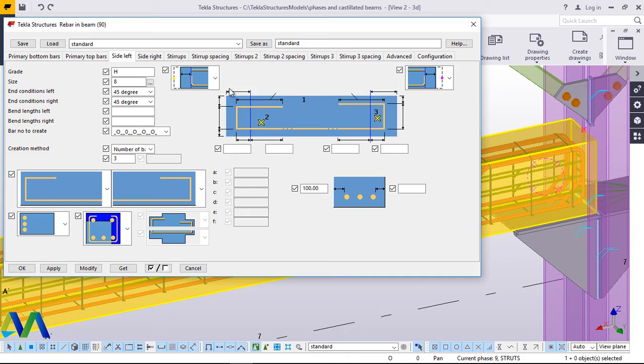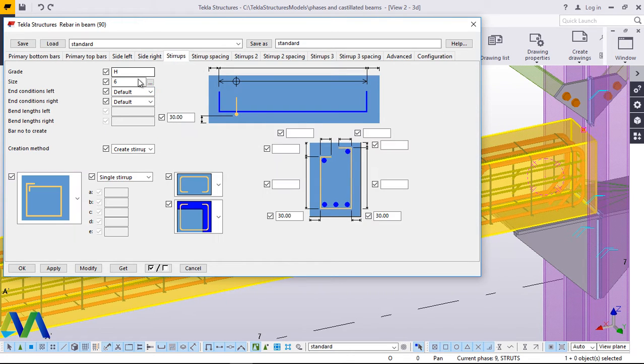The side left is just the same size, the side right just the same size, and startups will be 6 millimeter, and this is subject to change.